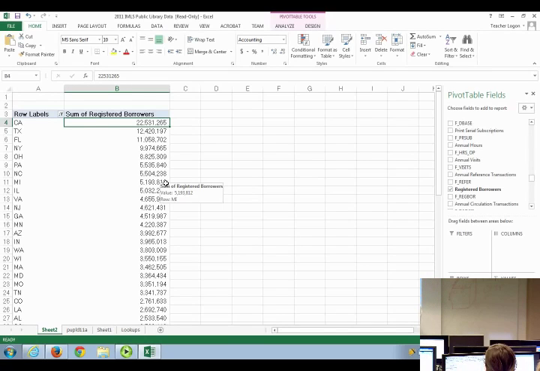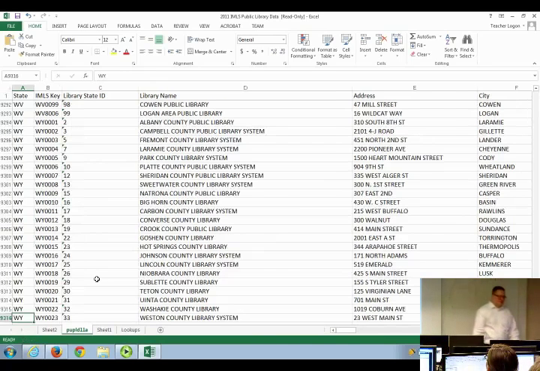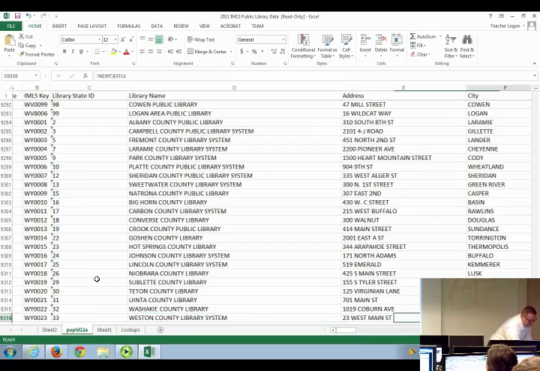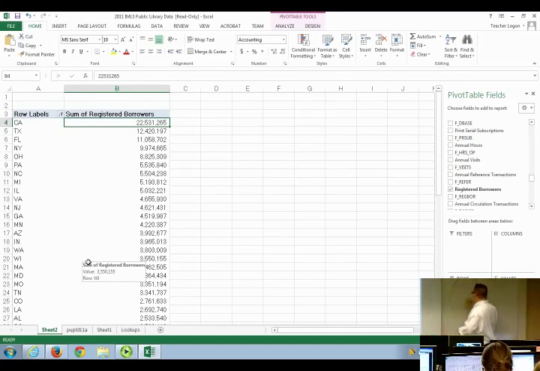So now that we've got a good picture of the data, let's talk about what we're looking at. You remember over on our data sheet, we had several rows, 9,000 and change to be exact, 9,316 rows of individual library responses to a series of questions. What this has done is it's taken all of those responses, and as you can see, it says sum of, it has totaled the registered borrowers where the state is that row. Okay? So we don't actually have a particular column here, but we've got a state and we've got our sum. Okay?